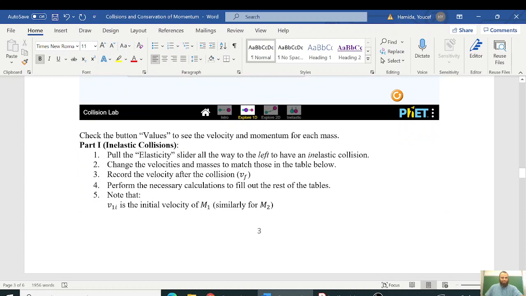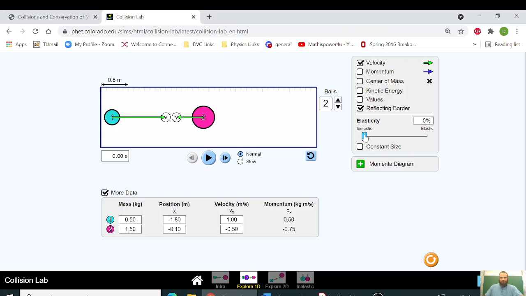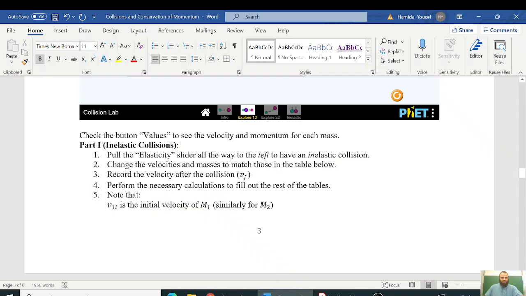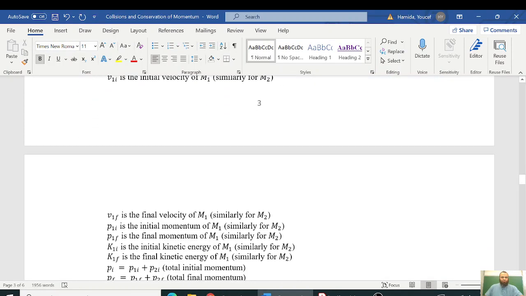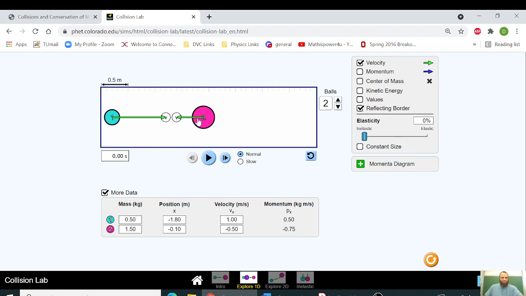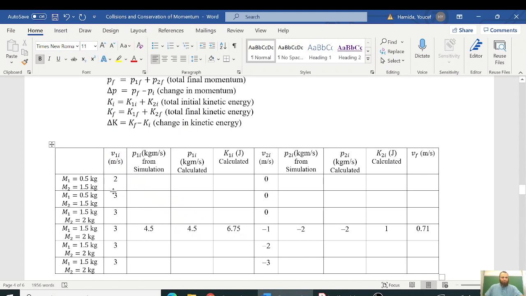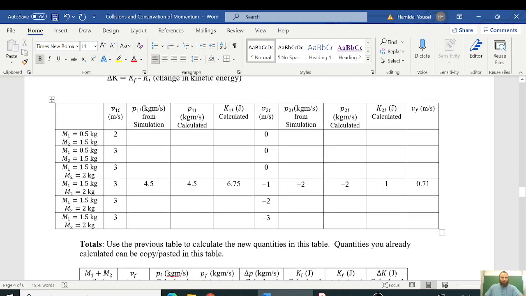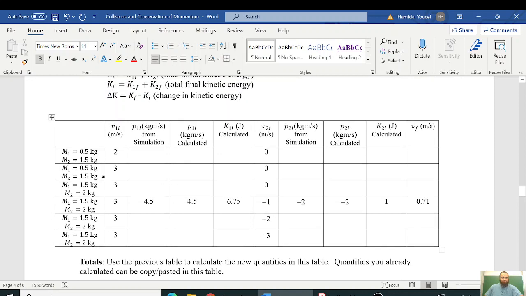We're going to start with inelastic. So the slider here is all the way to the left, so it's inelastic. So good. And we're going to choose our masses. The mass on the left is M1 and the mass on the right is M2. So this one here is M1 and this one here is M2, and they are labeled 1 and 2. So we're going to do several calculations here. I'm going to do this one here, the one in the middle, and you will fill in the rest of the table on your own. So I'm going to do just this one here, where it says choose M1 to be 1.5 and M2 to be 2 kilograms.